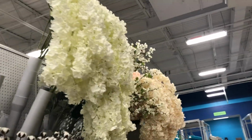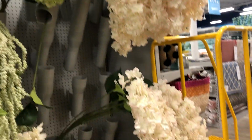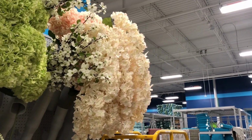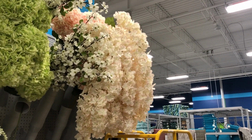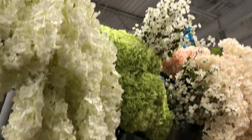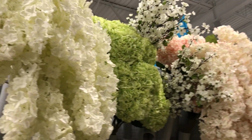It's getting a little bit expensive and I want it to be cheaper, but I'm still trying to figure it out. So I saw these hanging flowers and they're absolutely gorgeous. I would want more of them. I love how they look in this cluster, but 1 is too big for the space that I have, and 2, that's gonna be really expensive. So I think combined with these, I think I can make something pretty full and pretty nice. Maybe I grab 1 or 2 of them. We'll see how that looks.